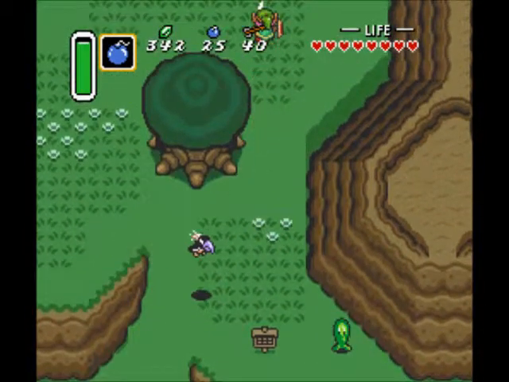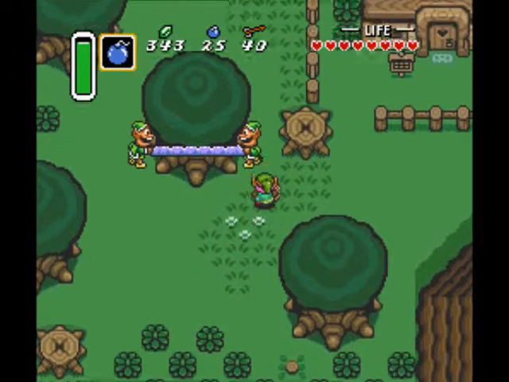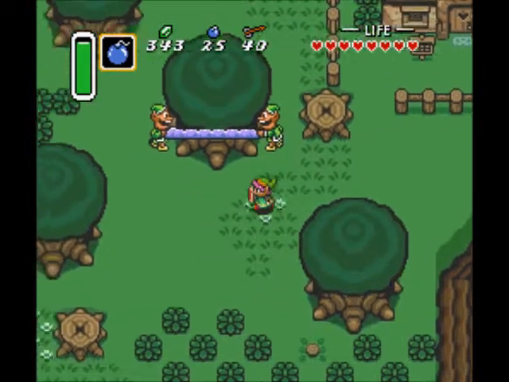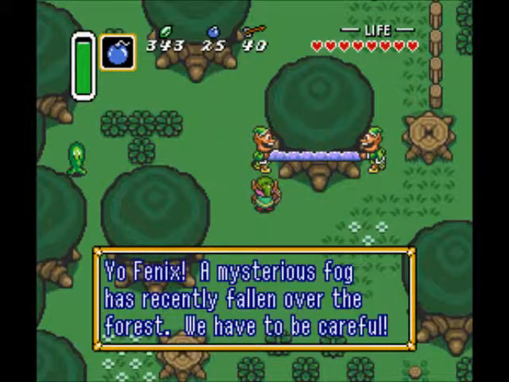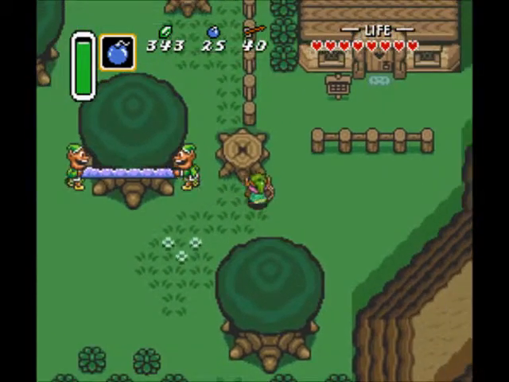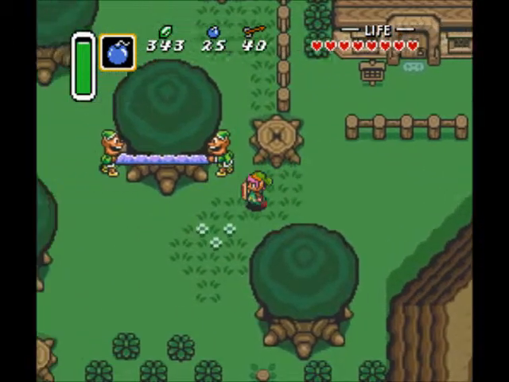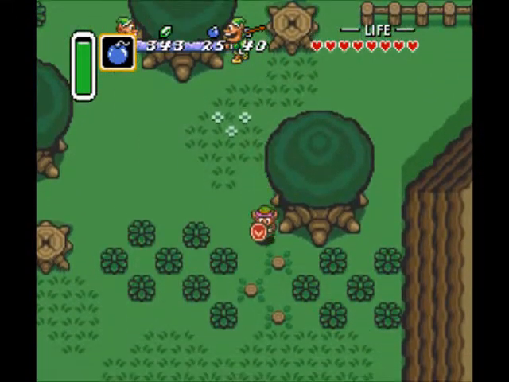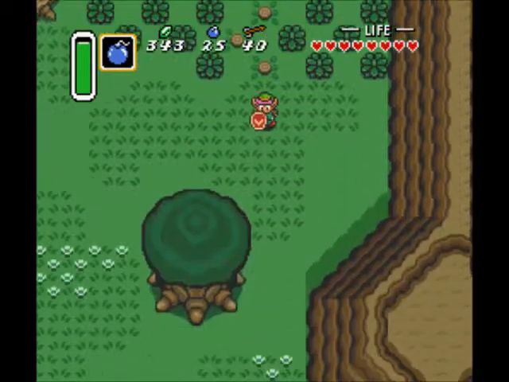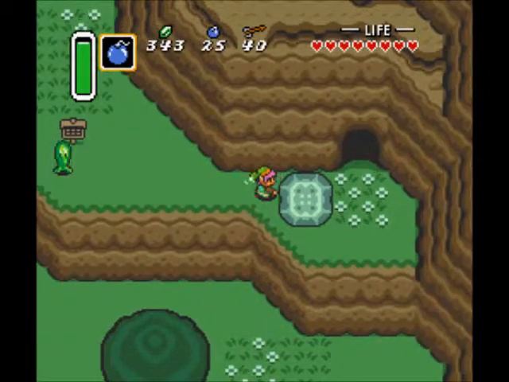But first I'm gonna head up here just to demonstrate one little thing. We got these two lumberjack guys. They're getting a strange feeling from this tree they're cutting, and a mysterious fog has fallen over the forest. But yeah, these guys are the lumberjacks, A Bumpkin and B Bumpkin. Okay, that's subtle game, sure. I'll take it, I guess. Yeah, come back here later. When they're finished cutting down that tree, there'll be a secret there waiting for us.